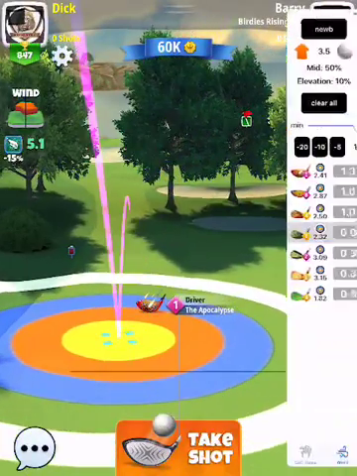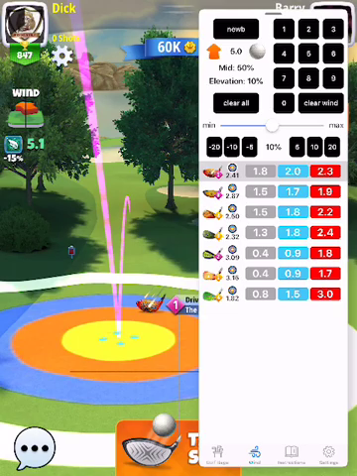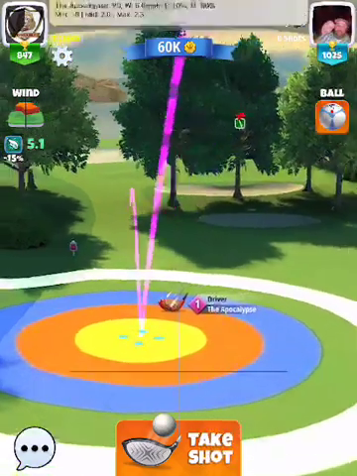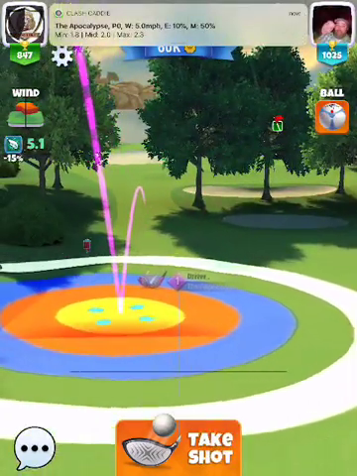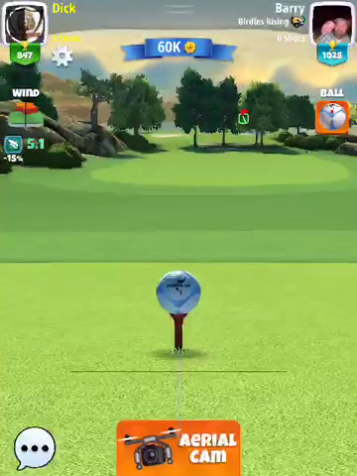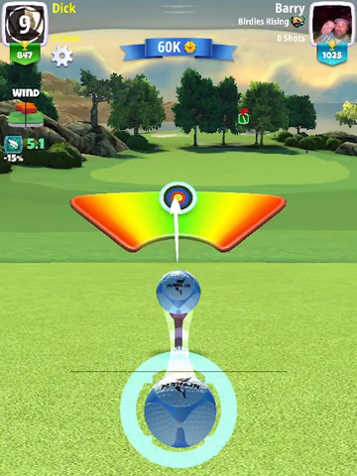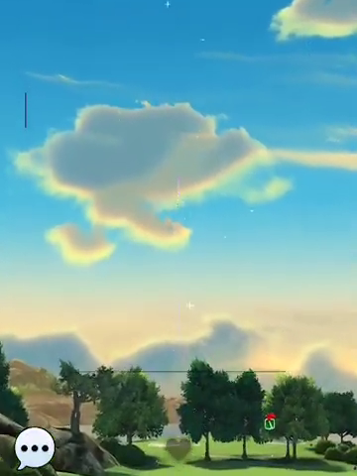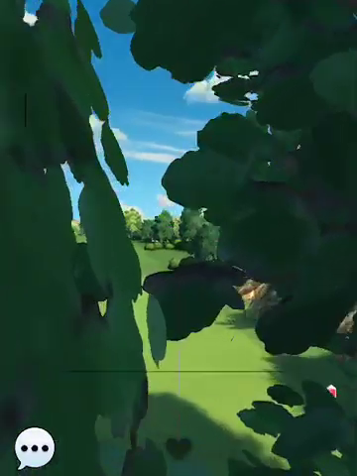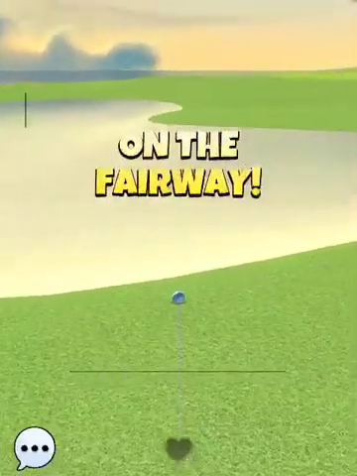So we got a 5-mile-an-hour wind with a 10%. And that'll give us 2.3 rings. So we should be good right around here. Perfect shot. With these low-level clubs, usually a perfect ball is needed. Stop, stop. Oof, this one.